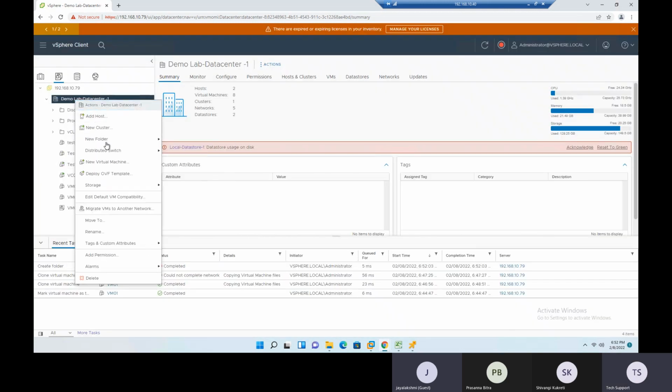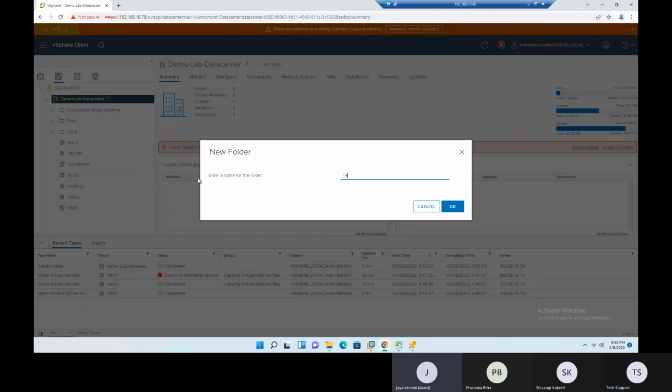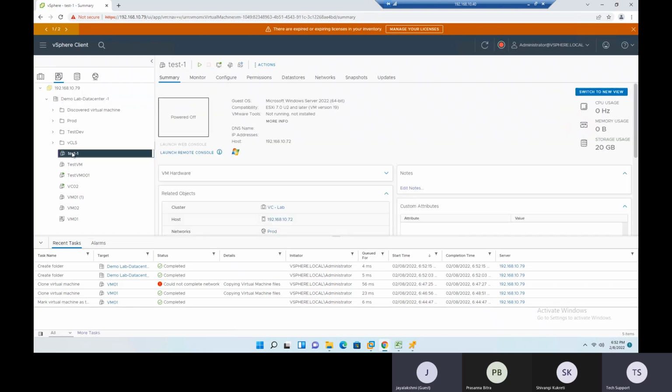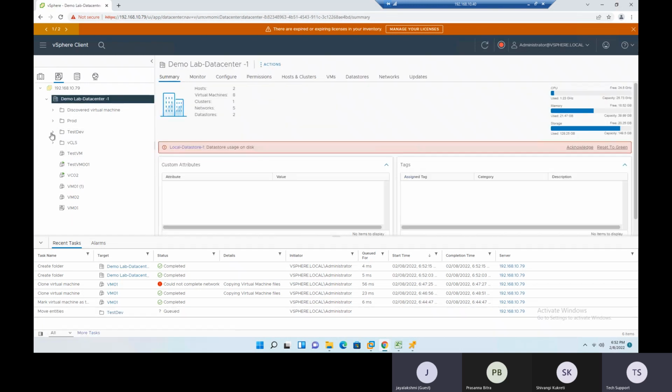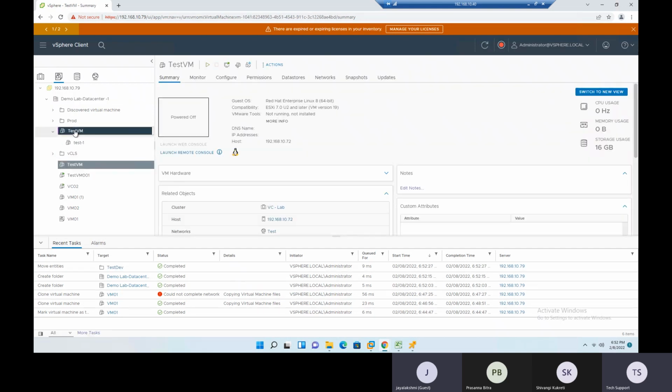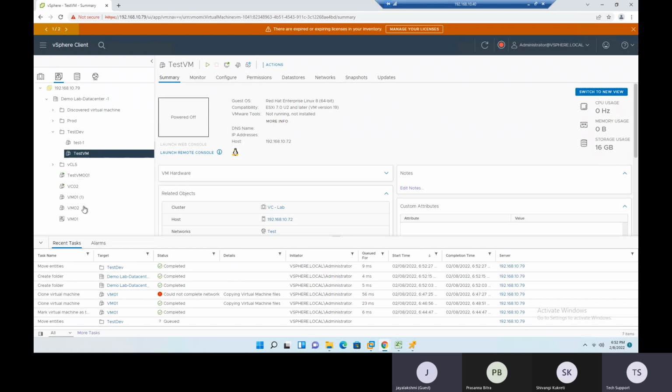So I created one folder for production. Similarly, you can create another folder for test and development. So I created two folders. If you see our naming convention for virtual machines, we created a few names as test1, test VM. If you want to move this VM, just select that VM, drag and drop it here. It goes under this folder. So it's a very organized way we are segregating our infrastructure VMs.